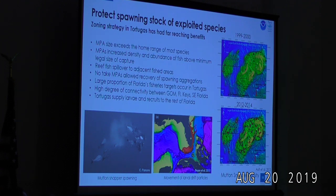This is one of the best success stories that I think there is for marine protected areas around the world. First of all, there are three areas that are no-take. There are the two areas within the sanctuary, Tortugas North Ecological Reserve and Tortugas South Ecological Reserve, up here, off the figure, you can't see it in this map. Those were first implemented in 2001. And then within the national park, there's a research natural area, which is right here, which was implemented in 2007. These are three very large areas, and so they get at the first question: these MPAs are larger than the home range of most of these species.